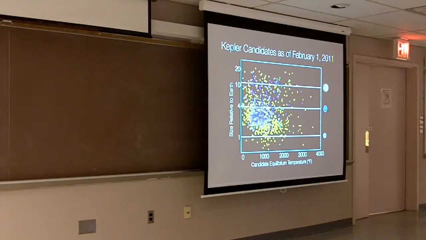There was a question earlier about follow-up. The one thing that's different about Kepler is that it's pushing us down into a regime of planets where you can't do radial velocity. You can only establish an upper limit for what the radial velocity might be. You can't measure the radial velocity and get a mass unless it's very close, like Kepler 10, where we actually did get a radial velocity measurement and got a mass and then have a size.